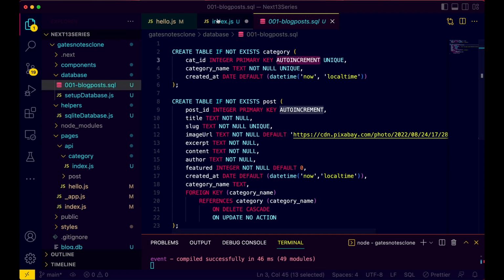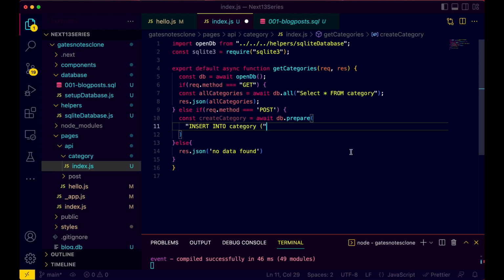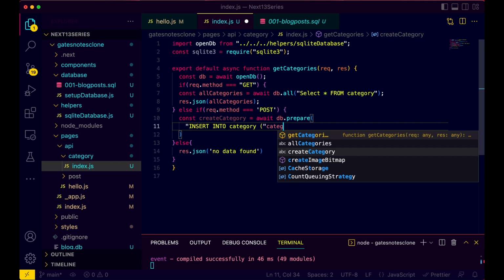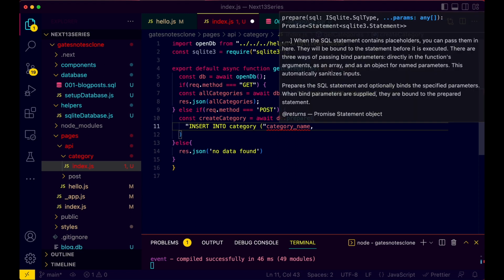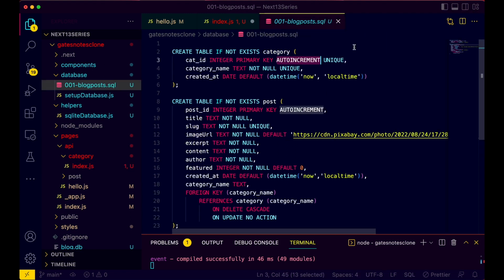So we don't need to use that also. Instead of this, first of all, we are using the category name. So category underscore name, and then we can put a comma and use the next column. But if we go back here, as you see, the next column is also default of date of now, which is just fine for us. So let's go ahead and do it like that.